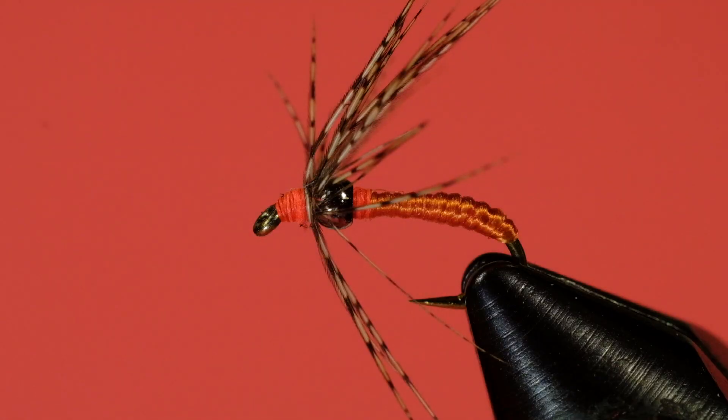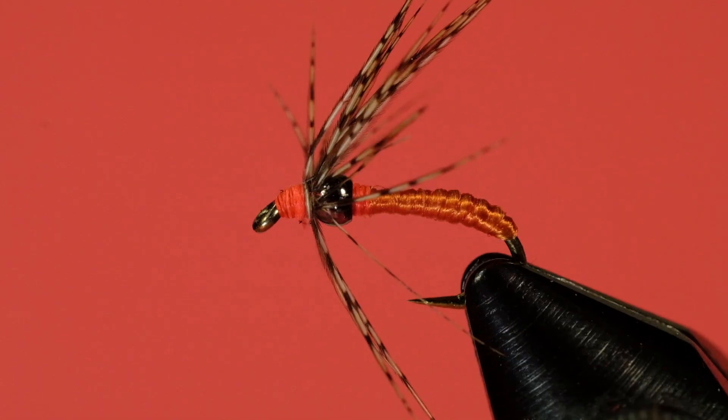What that bead does is help the fly hang a little bit more vertical, because it moves the center of gravity of the fly a little bit further back, so it will look a little bit more natural. Partridge and orange tied as a dropper fly — it's not conventional and deliberately kind of ugly in the body, but it works. Trust me on this one. This is the type of thing that really makes a difference between having a good day and a not so good day.